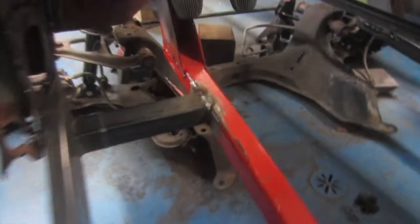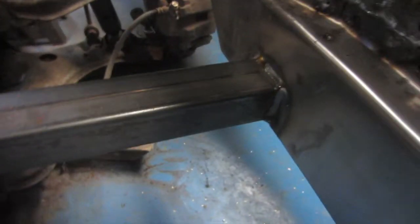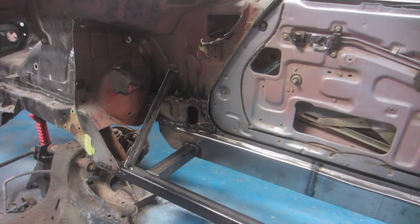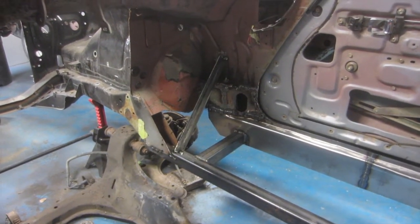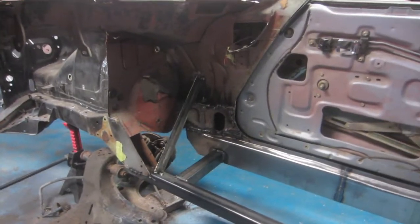Alright, so I got the cross beams in here, ones that join to the rocker panels. Clean metal certainly welds a lot nicer. I built some really awesome support braces so that, in short order, I think we're going to be cutting off most of the front end with the Sawzall. Sawzalls are fun, especially with new blades. And these support braces are from my garage door, so I didn't have to buy any steel for it.